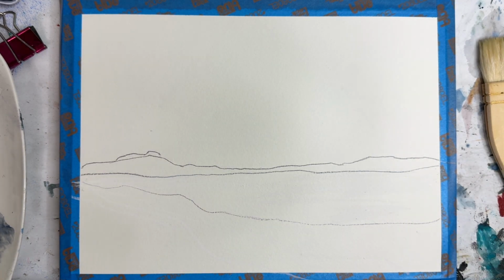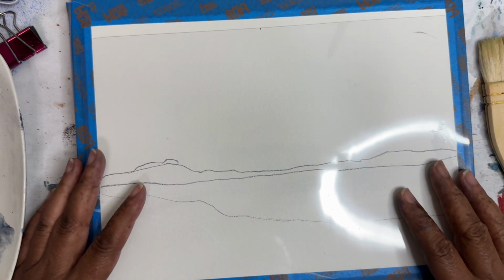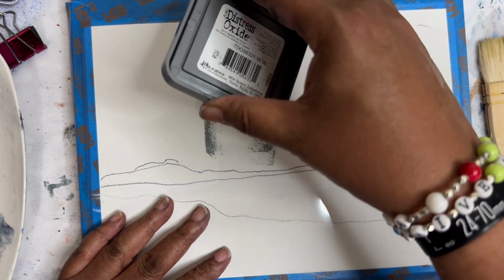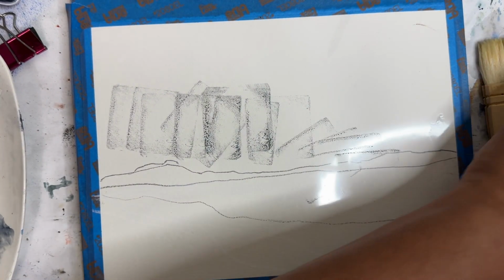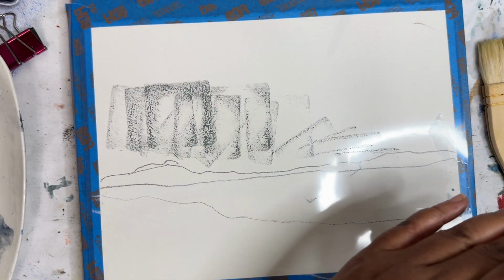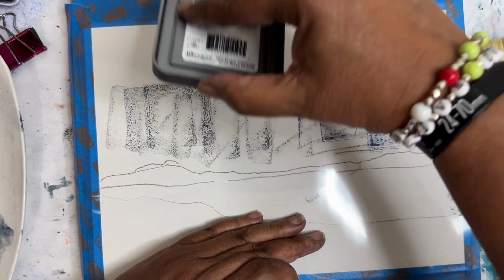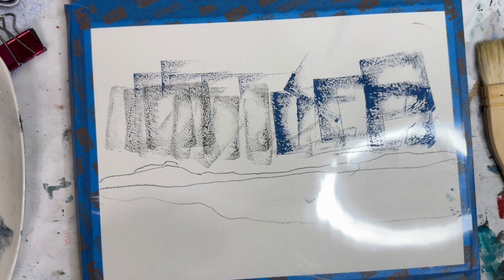Okay. The next thing we're going to do is come in with our sheet of plastic. I got a bigger sheet of plastic this time, so I can kind of see where the colors might lay out. This is the weathered wood Distress Oxide, and we're just going to put some of that down. If you were here yesterday, this worked out pretty well. I'm going to put in some faded jeans as well. And I know I'm overlapping. Please don't come for me. I mean, to me, they all get mixed together anyway.